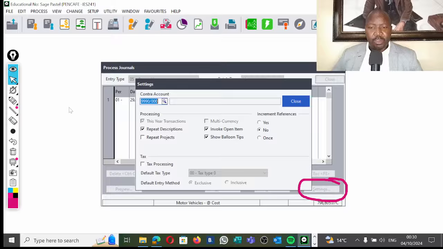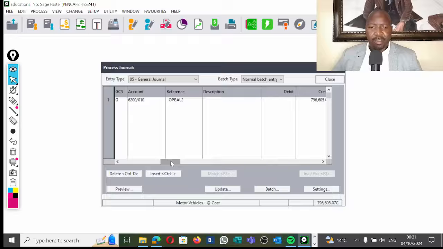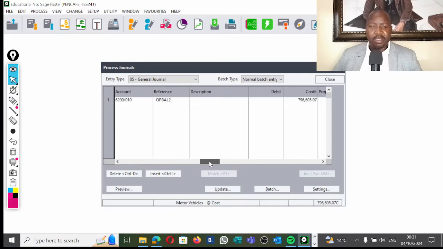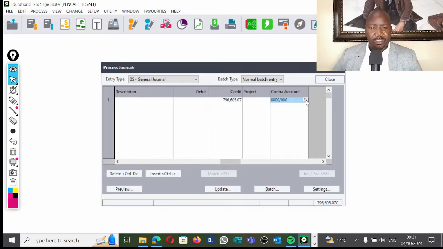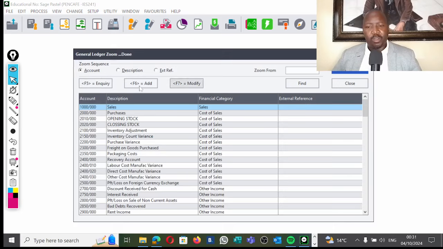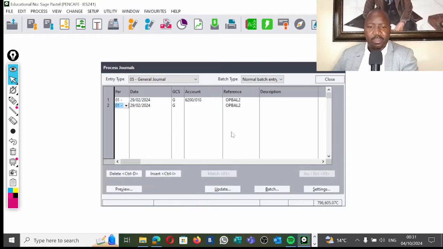So after you did all these settings, then you can go and start processing your balances. After the settings, you can close and then load the first transaction. Now the first transaction, firstly you can check. If we check here, after we remove text processing, it's on debit and credit. I've already loaded one transaction there. This transaction didn't pick up the contra. I'll look for the contra account. It's 999. Press enter. Then the contra is there.